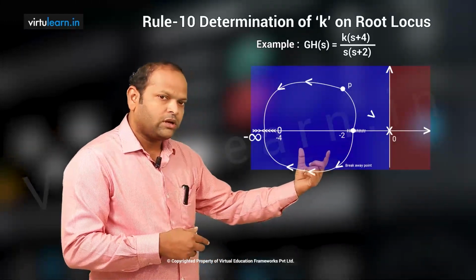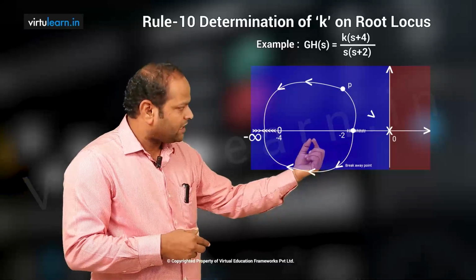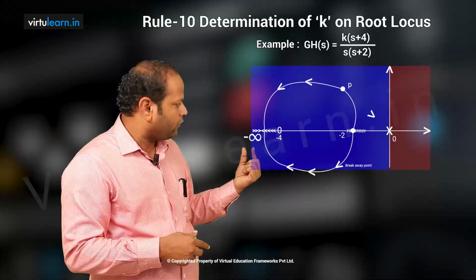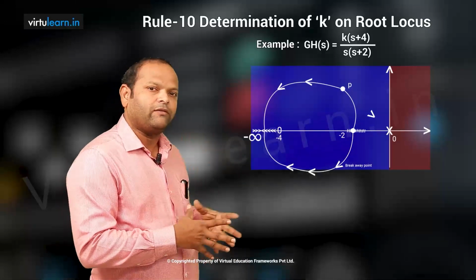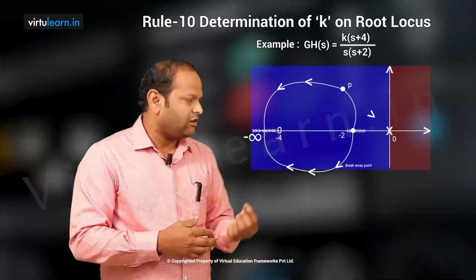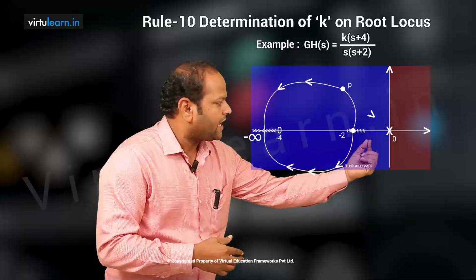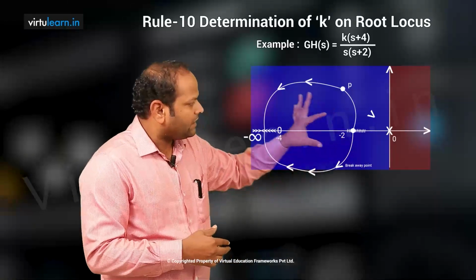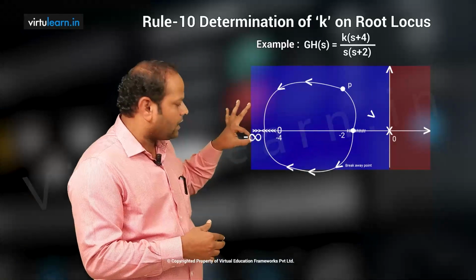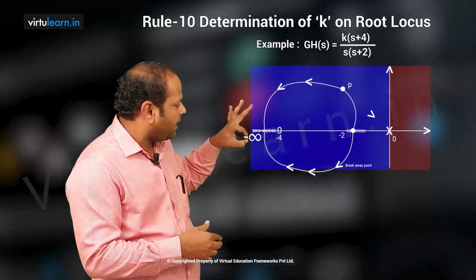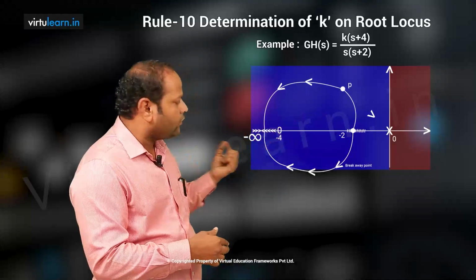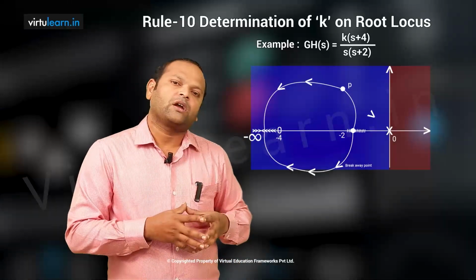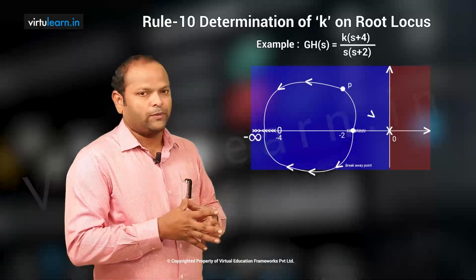There are two poles, and in between them the root locus area will have one breakaway point, and there is one zero. Therefore, to the left of this you have root locus area, with one break-in point. So you will have a circle like this, and they come and join here, and one will go towards the zero, the other will go towards infinity. This will be the complete root locus for this problem.